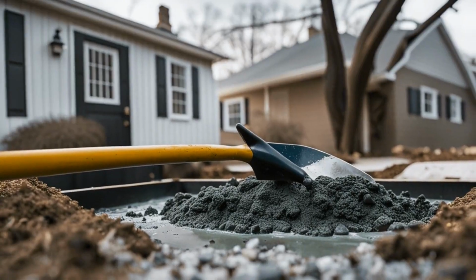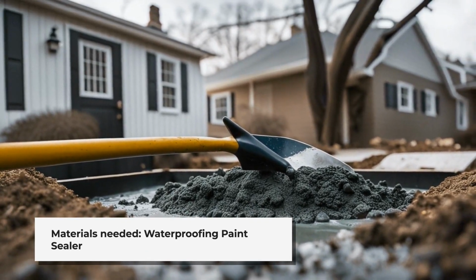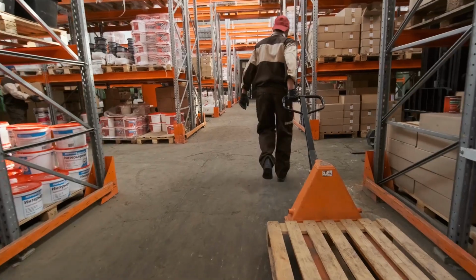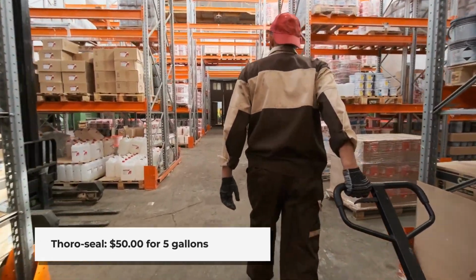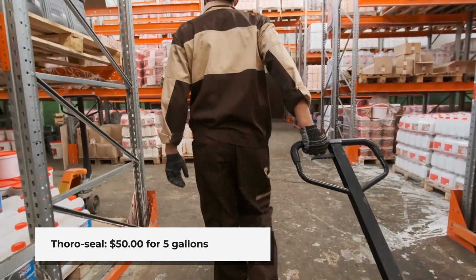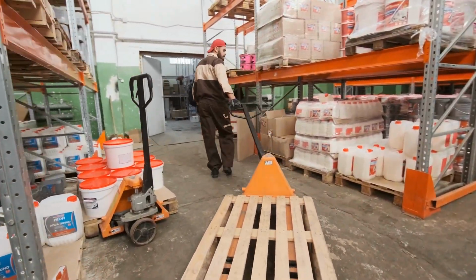If you dig by hand and assume that you have shovels, post hole diggers, and wheelbarrows, then the materials needed are waterproofing paint sealer. Thoroseal, which is a cement-based paint that has been around for years, is $50.00 for 5 gallons. There are newer products at $250.00 for a 5-gallon bucket.